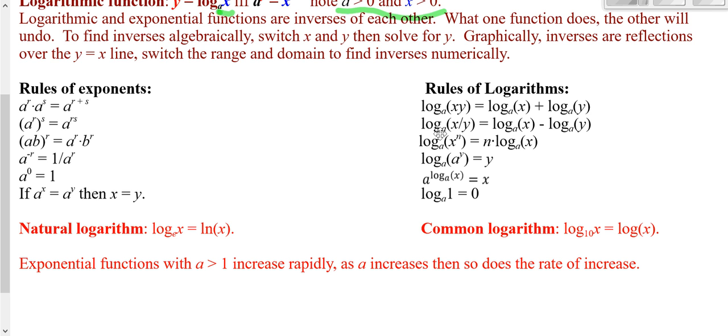Same idea with the log of two things being divided, you go log of the first minus log of the second. Or if you have an exponent after your log, you can put the exponent down in front. And so we also have, just as a reminder, if there is no base written after your log, it's assumed to be log base 10. Or if there is a natural log, remember that that is log base e.